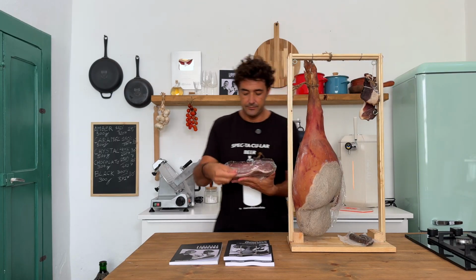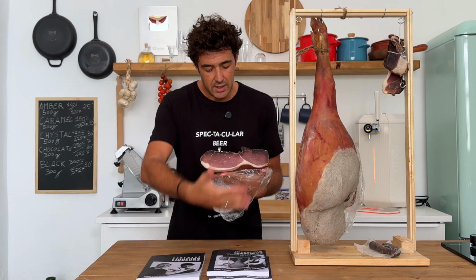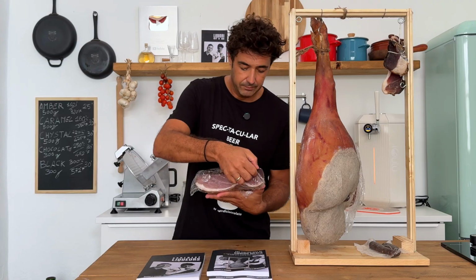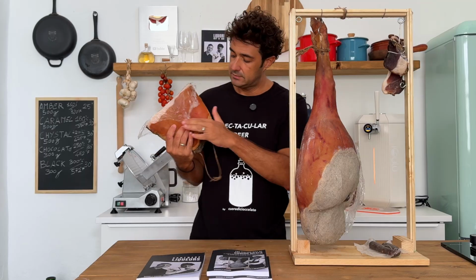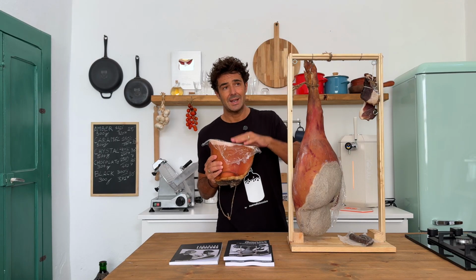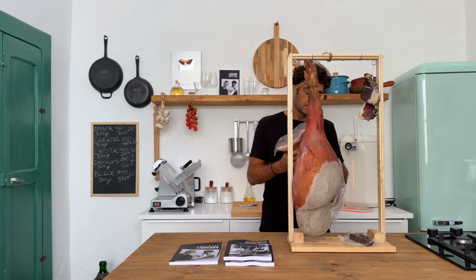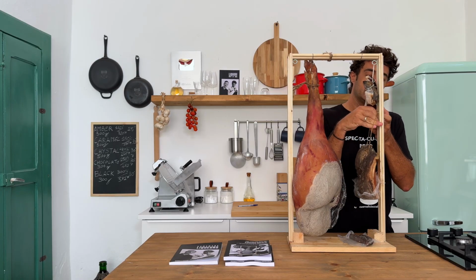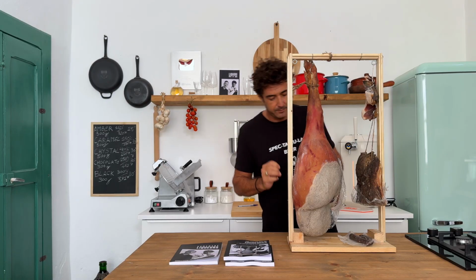In this way it will stay wet, not dry and not full of salt, but only this part. The rest should stay open like this, no cover, because the salami, the meat, needs to breathe, we say. If you completely cover it, it will become rotten, so please be careful.